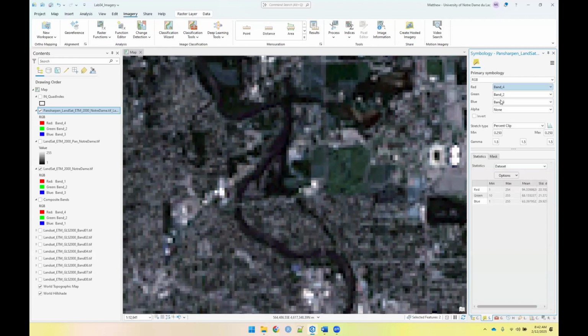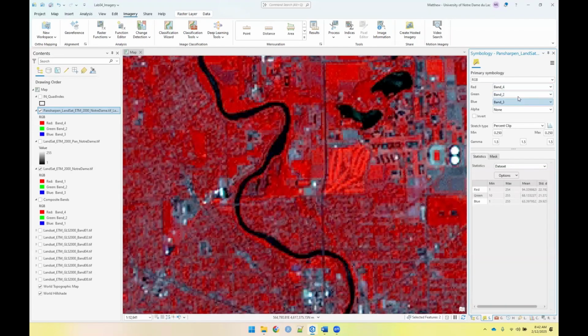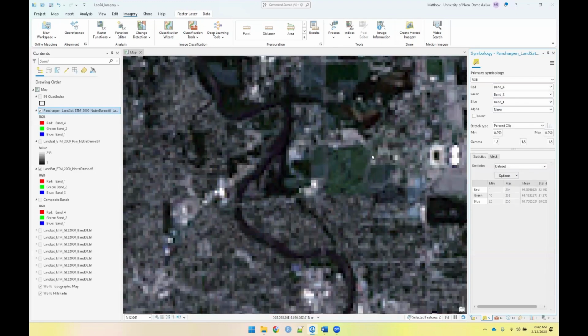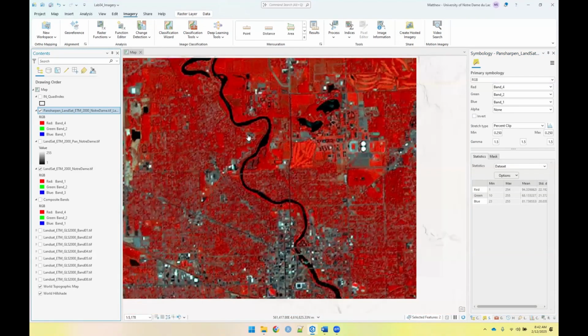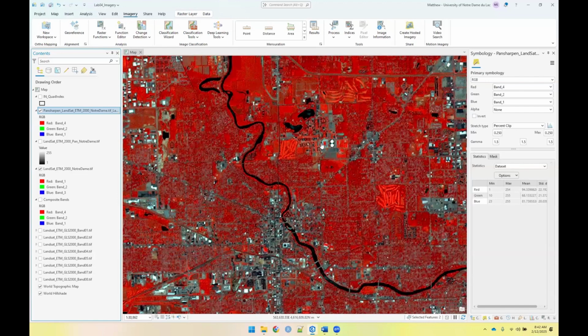So if I wanted to see the false color, I could do that. Not 100% accurate. Again, in 2000, Notre Dame Stadium still had real turf instead of AstroTurf. Always kind of cool to see. Okay, so that's how you do pan sharpening. And now you have something that can visually be a little bit more striking, but isn't necessarily any more quantitatively useful.